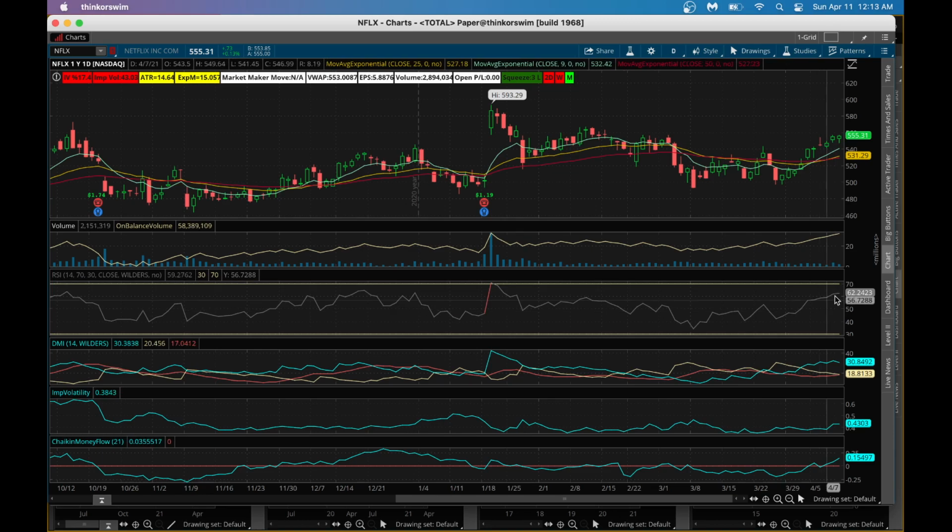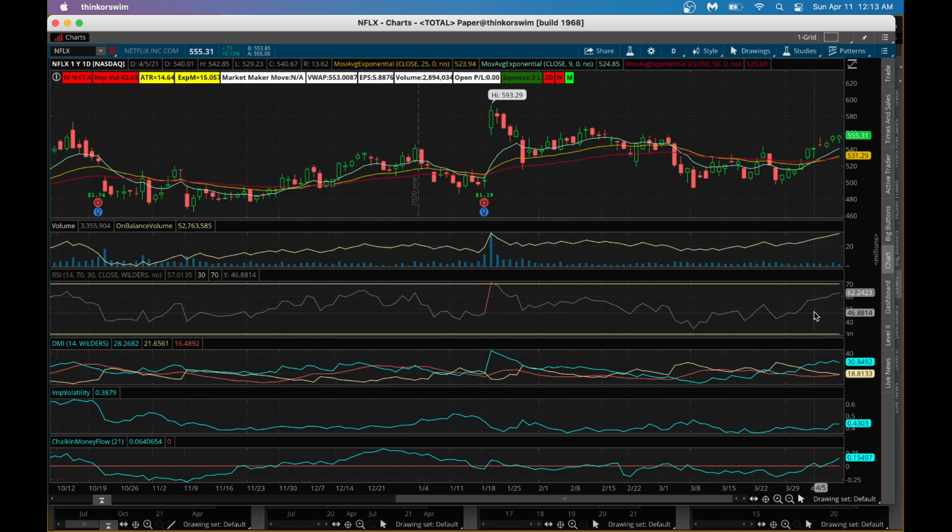So whenever it goes up like this, above 65 or above 70, I would not buy the stock at that time. For example, it hit higher bound here when the stock surged. So this may not be a good idea to buy. So I like to buy when its RSI is around 50 or so, not higher.